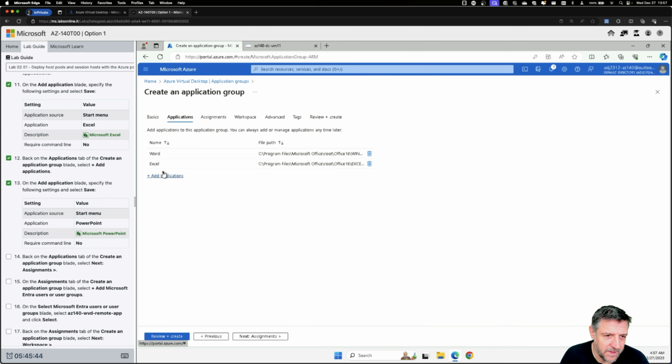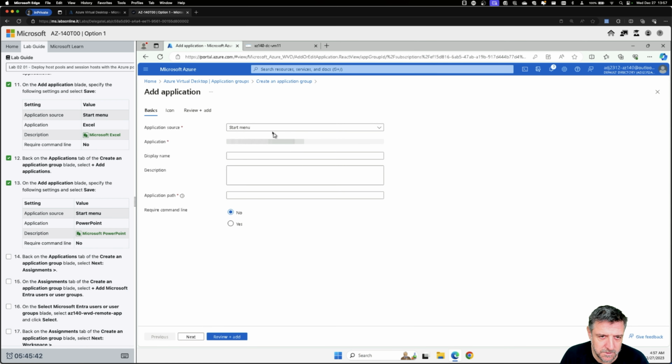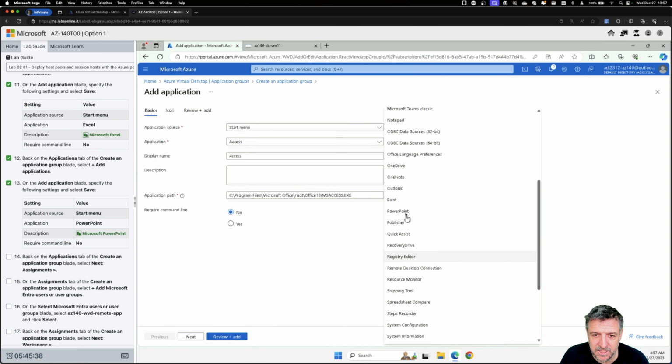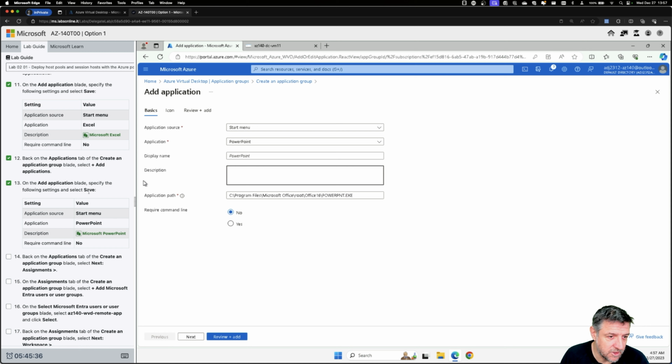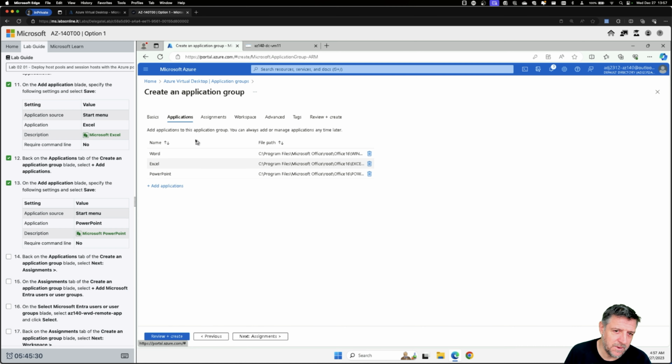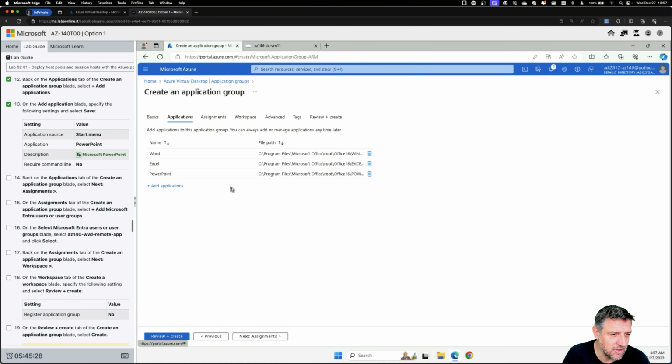Click add, and I'm going to fast forward a little bit because here I also want to select PowerPoint. The description is going to be Microsoft PowerPoint. Review and add. Click add. So now I have added 3 applications. Now I can go into assignments.